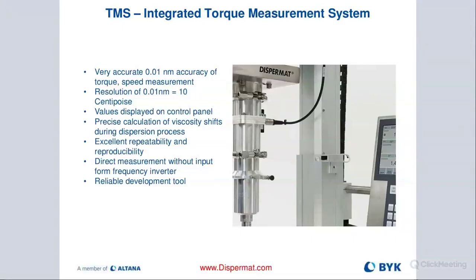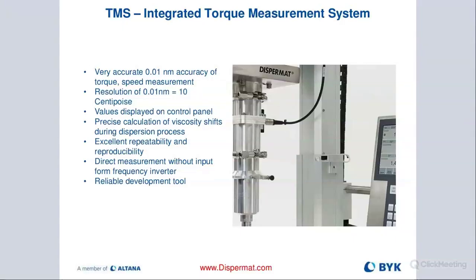The repeatability is obviously excellent, as well as the reproducibility, because it's truly a measured value and not calculated. So there is no input with the frequency inverter at all. We have our own separate sensor. It's plugged right into the shaft there, and then obviously the data is displayed again on the control panel. So it's a really good development tool.